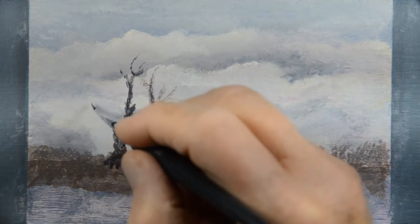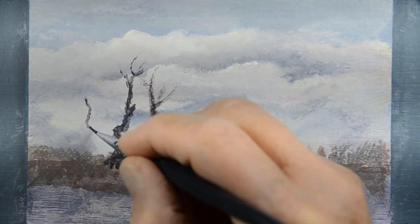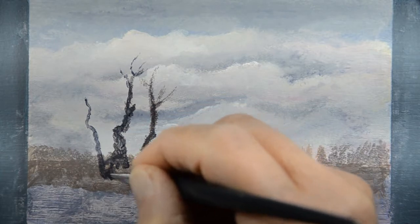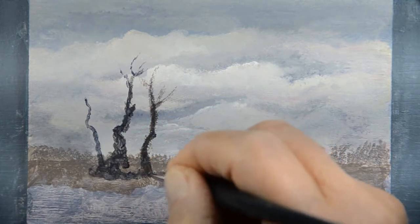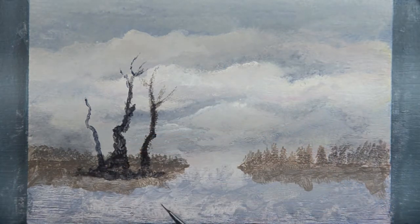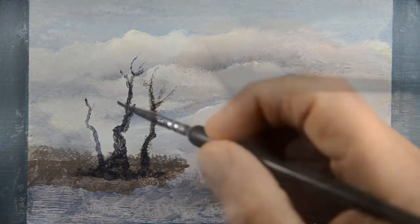Now this little tree here is indicative of youth. It wants to get away. Trying to get away from the old trunk, you know. That's just how we were when we were young. You hang on, but you want to have your own little space.